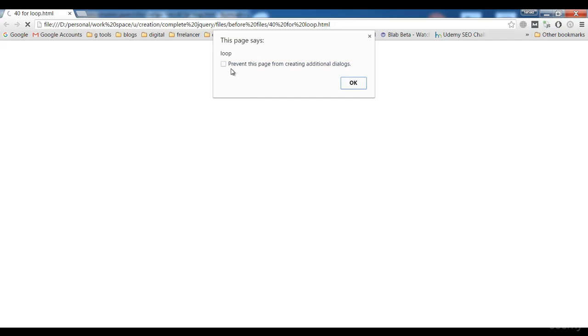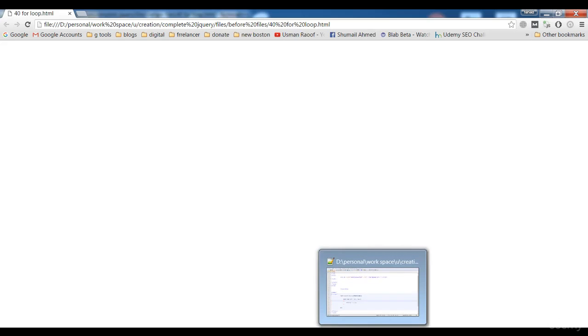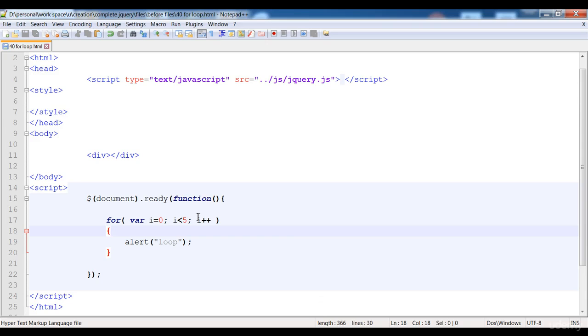Then I is equal to 2 and the condition is true, 2 is less than 5, and then I is equal to 3. 3 is less than 5, so it prints on the screen. Then I is equal to 4, and the code is printed on the screen because 4 is less than 5. Then I is equal to 5 and the loop ends because 5 is not less than 5. So in this way you can also repeat this code 10 times like this.